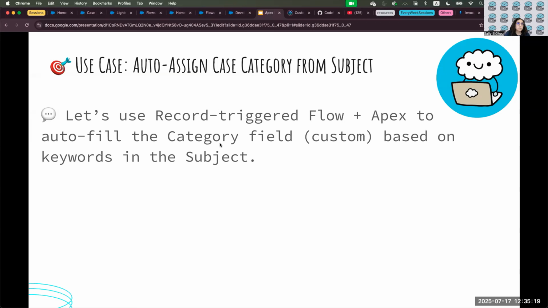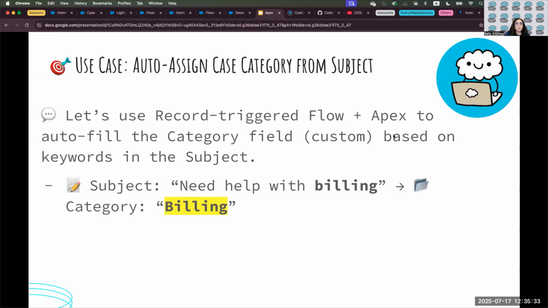that means we will need a record trigger flow. And we want to showcase that we can pass the ID or the details of the case to the Apex, and the Apex returns for me what value I should have in my category. And the logic will be very simple. I'm not demonstrating a very complex scenario or very complex calculation because the purpose is we know when to use it, but we want to know the how now. So I don't want to overwhelm you with a very complex scenario.